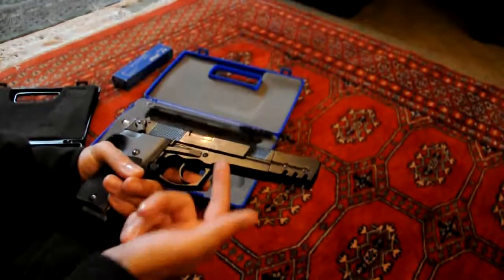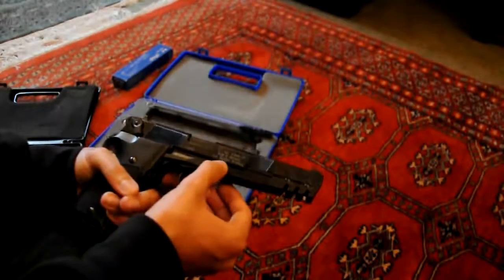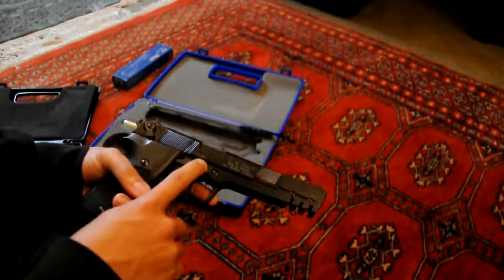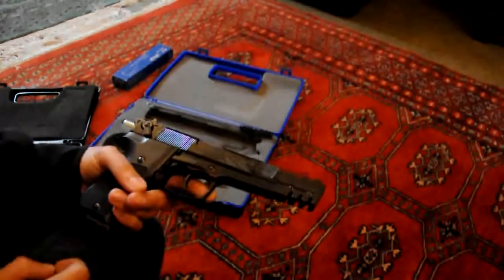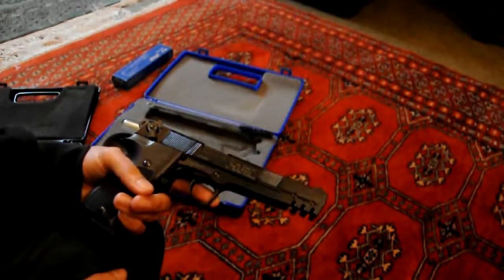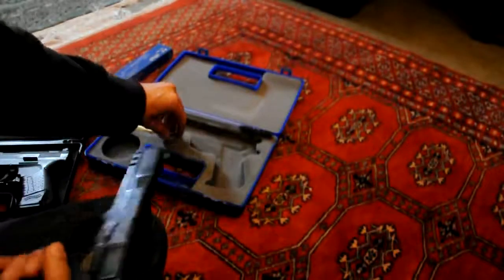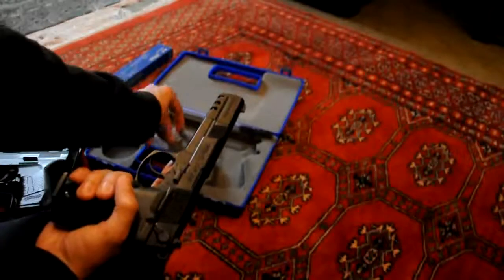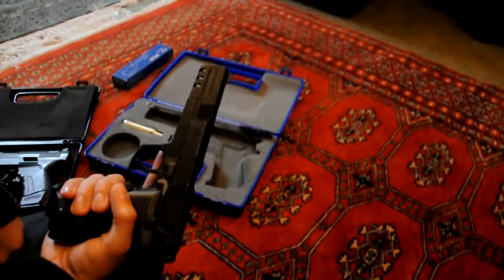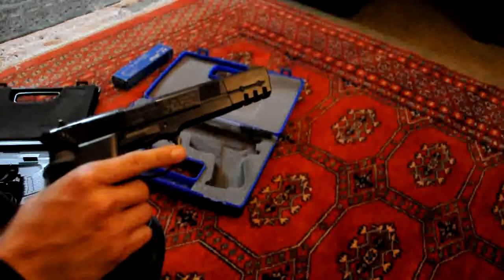It's really nice. It's got a Cal 4.5mm .177 trades on it, made in Germany. It's got Carl Walther, and it's got the Arnsberg trade there, and a serial number, which actually is unique, as far as I'm aware, because my friend has an 88 and his serial number is different. Not saying I've seen every serial number out there, because I haven't systematically looked through every single gun of its kind, but it makes sense to me that there be a unique serial number which is engraved on there. They're laser engraved trades.